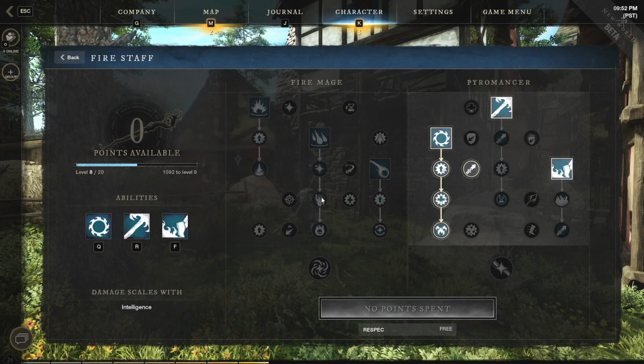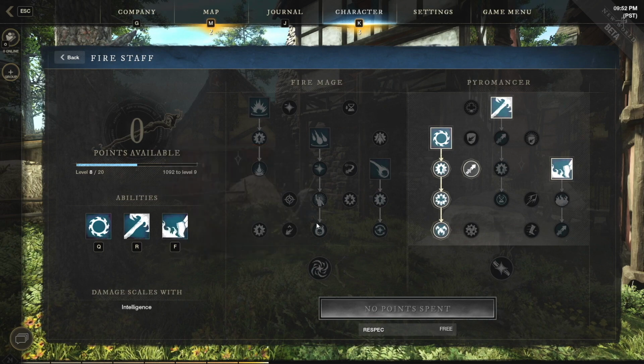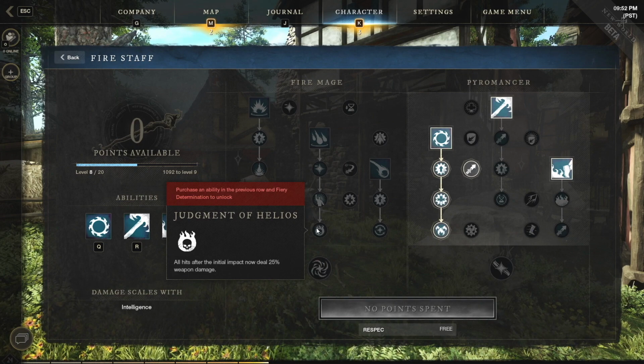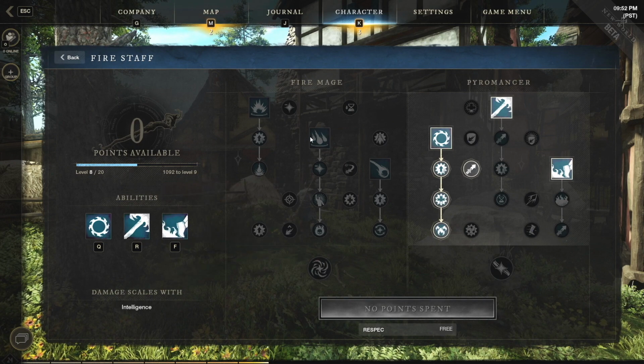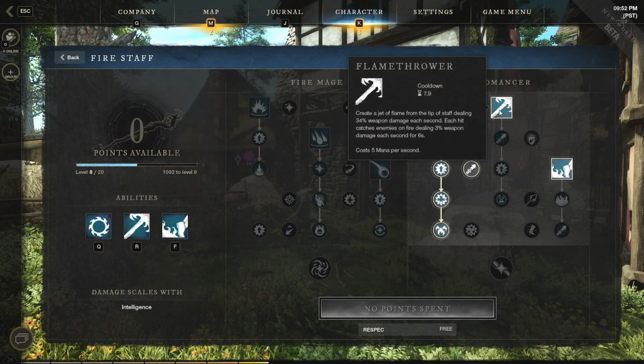So once I get more points, once the game releases, I will definitely check this out. You also get bonus damage, 25% bonus damage after the initial impact. So I think this could be quite strong. Once you have enough points, definitely play around with that, and I would put that in place of Flamethrower.